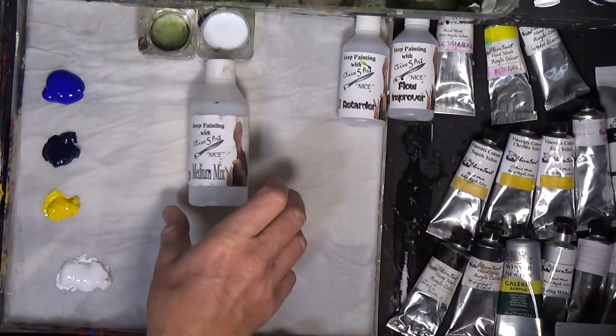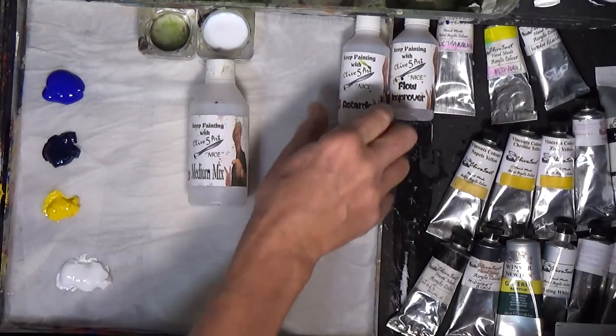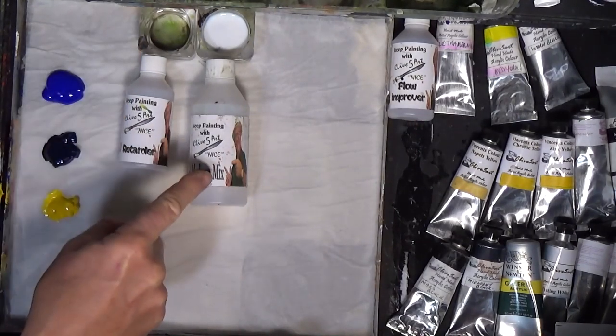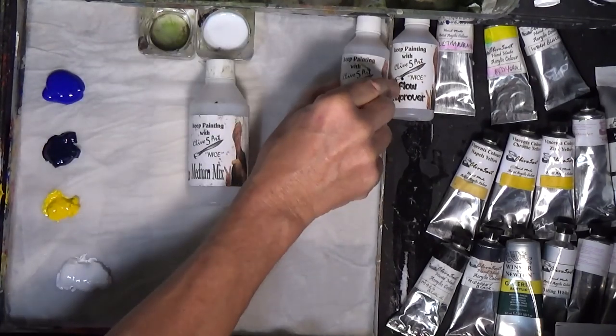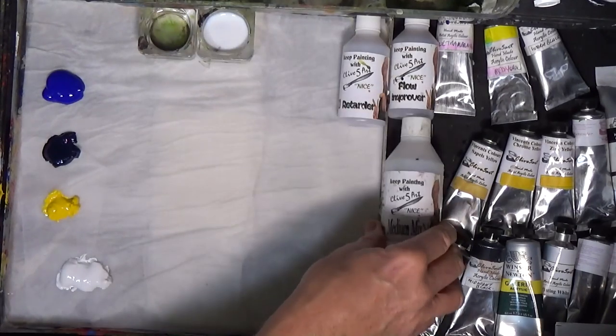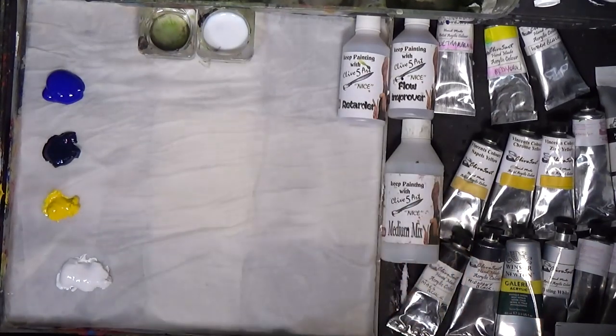I'm using some of my medium mix in that one there. I've got a little bit of my homemade retarder in that. You can mix the retarders and the medium mixes together. You can add flow improvers to this. You can thin this down about 40%. Everything works really well together.